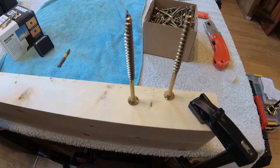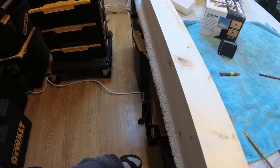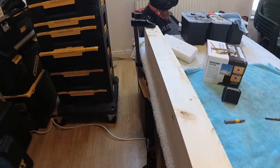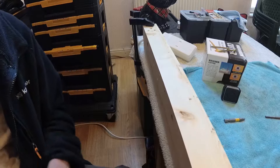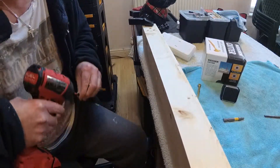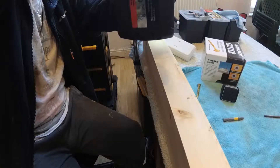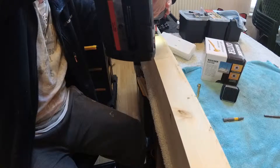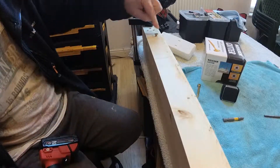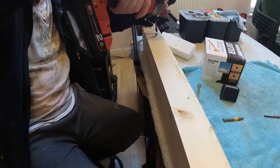I'll show you them going in now. I'll get the impact driver - I'm using a hydraulic drive. I need to be at some distance from the camera because of that. We'll put in the Reisser Cutter first. At this junction point I've stopped because I'm going to take it in slowly. Sometimes if you go too fast it works and it doesn't - it's one of those you've got to figure out yourself, but I'm going in slow.